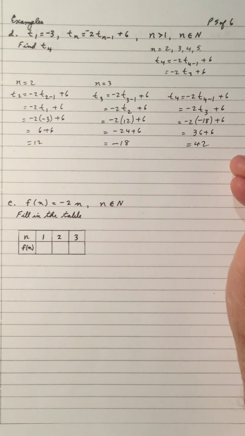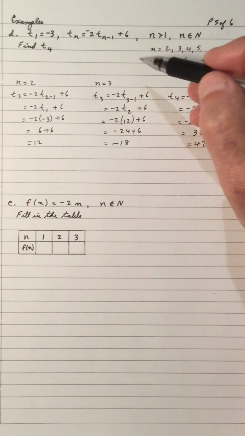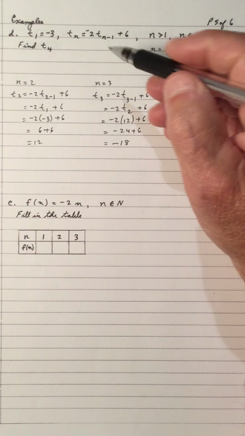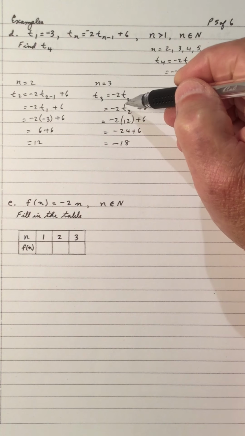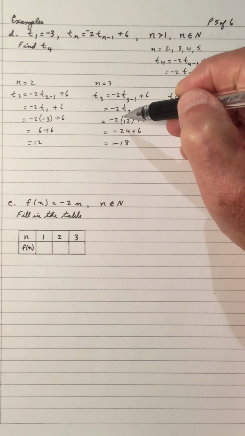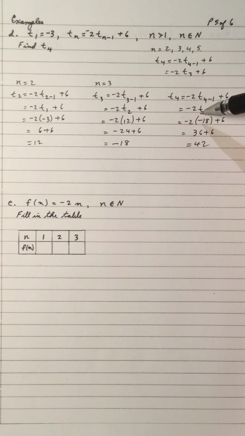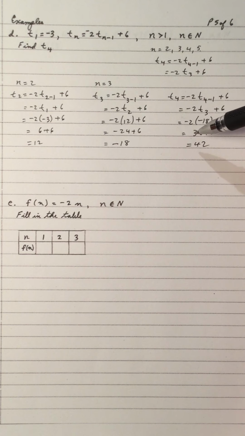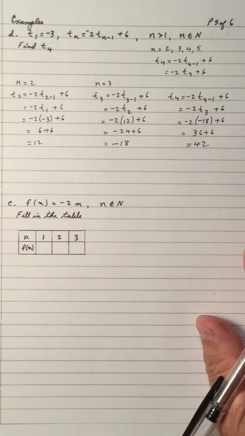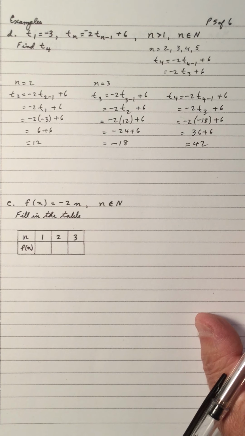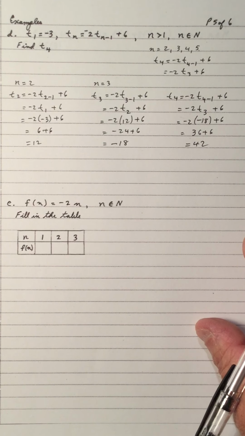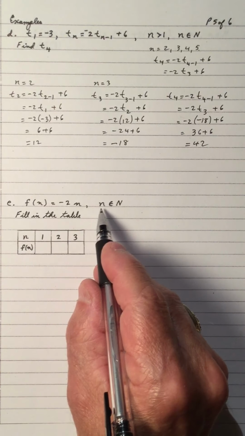So notice I cannot get T4 right away. So we have to build up. We have to start with T1, find T2, then take T2 to get T3, take T3 to get T4. And we'll learn the names of these as you see the next video. So again, something different, but this is how sequences can go depending on which type of sequences you're going to do. Also, a sequence can be named with the function notation.